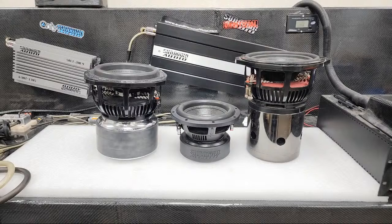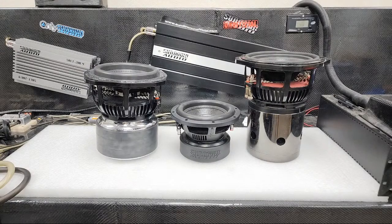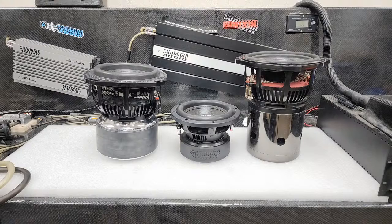I see area is not what determines SPL. I think you left out some words there. If you make cone area, which I kind of agree with you, cone area is just a small part of that equation. Say for us, I always speak of it as overall displacement.